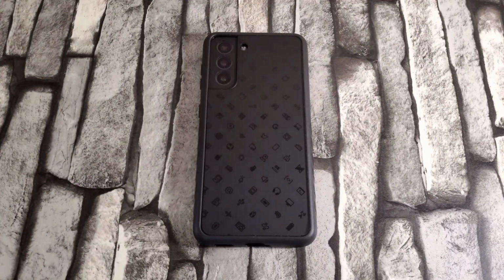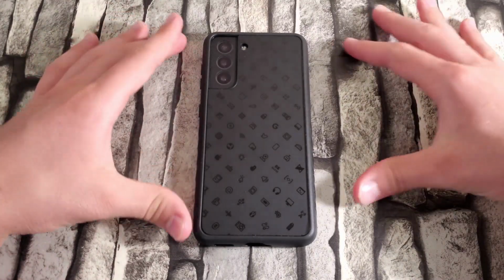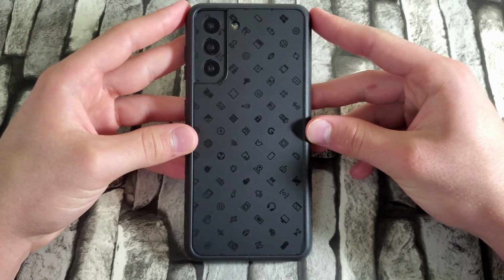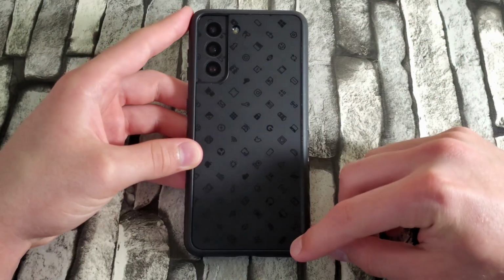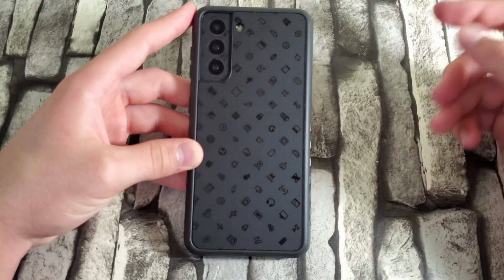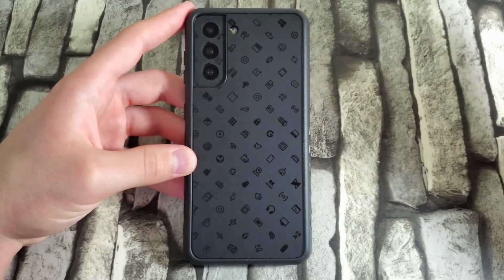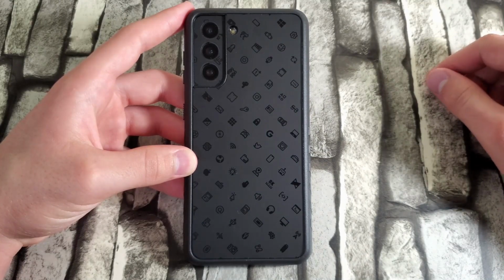So I got the skin on now, and let me go ahead and say that this time I did manage to put it on the first try, and I think I did a really good job, except for maybe like this little corner right there. That's okay, it doesn't bother me too much, so I'm gonna go ahead and keep it on like that. And here I'll go. So this is the final product right here.